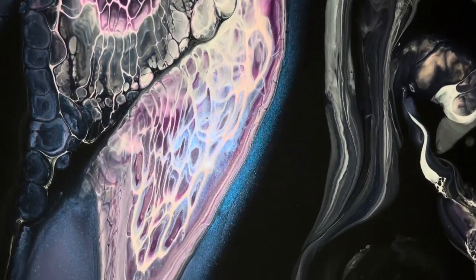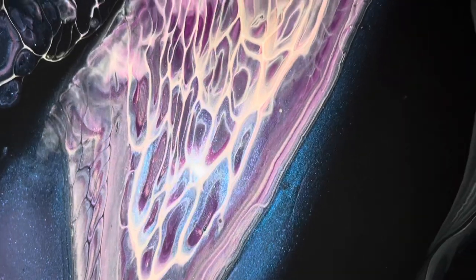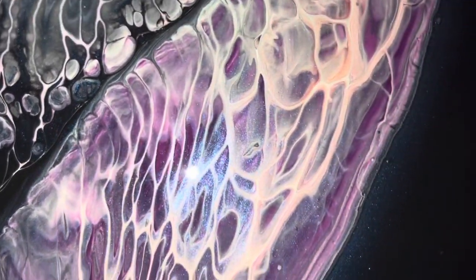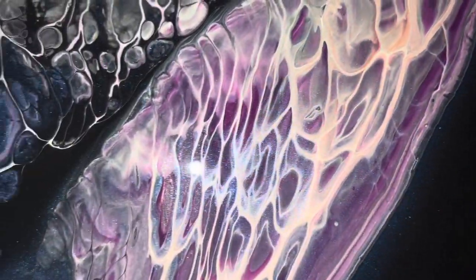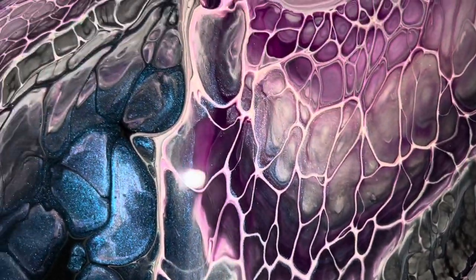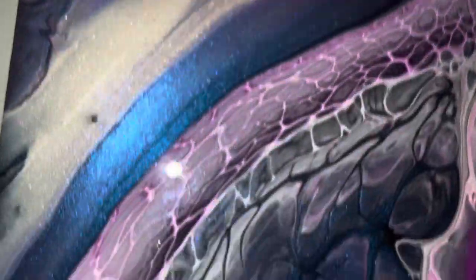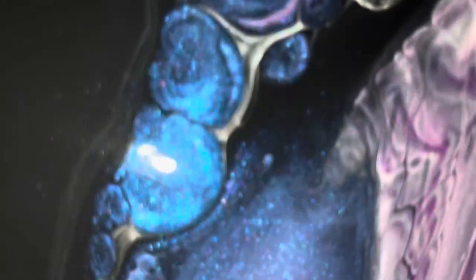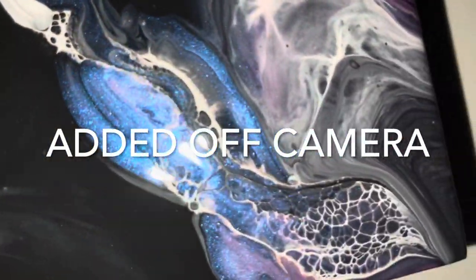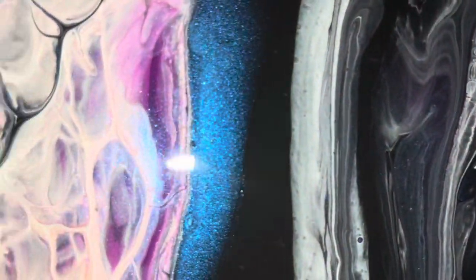I'm just so grateful. It looks like angel wings. That's the supernova in the black. There's a lot of dimension in these cells — they're a little off but I don't mind that. The latte changed the color of the supernova, made it this pale pink almost. That is supernova. Come to think of it, that might be pinwheel right there. I don't know if the supernova made it on this side — I guess it did, a little bit.